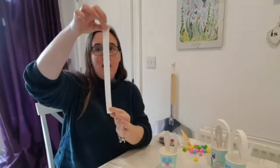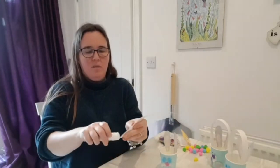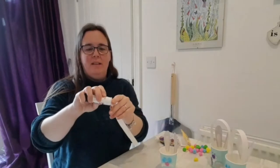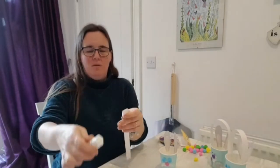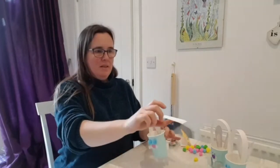And the last thing I'm going to do for you is I'm going to show you, we just need a very long piece of card cut, and we're going to put a bit of glue on each end so that my little bunny cup turns into a bunny basket.